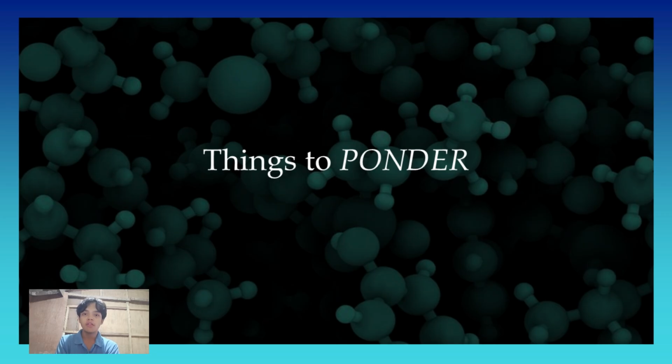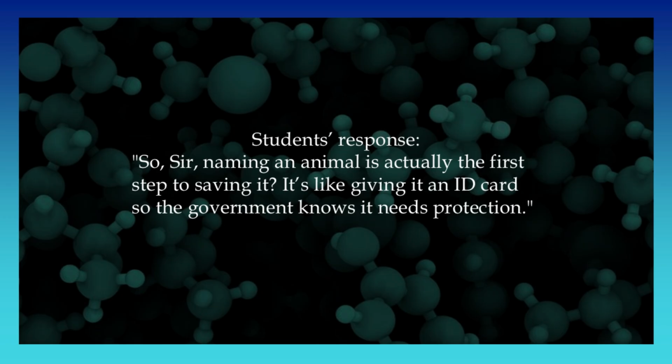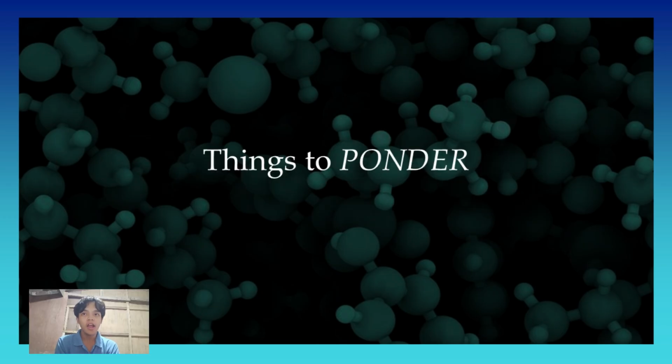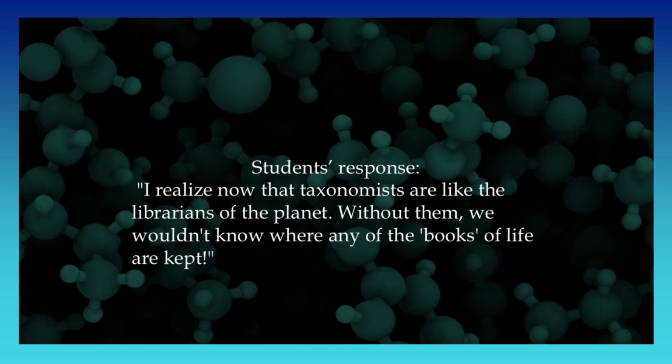In conservation, we often say you cannot save what you do not know exists. If we don't name a species, we can't write a law to protect it. It turns the chaos of life into a story of how we are all related. Exactly. Whether it's preventing invasive crops from destroying our local farms or managing our fisheries in the Sulu Sea, taxonomy is the library system that keeps everything running.